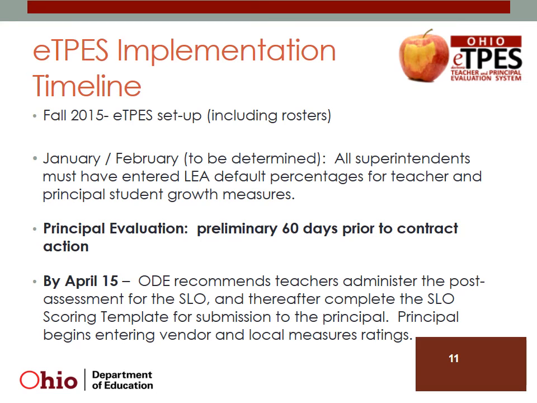The eTPES implementation timeline allows for the completion of eTPES setup in the fall of 2015. By January or February, all superintendents need to have entered the default percentages for teacher and principal student growth measures. Remember that for principal evaluation, a preliminary evaluation must be conducted at least 60 days prior to contract action.